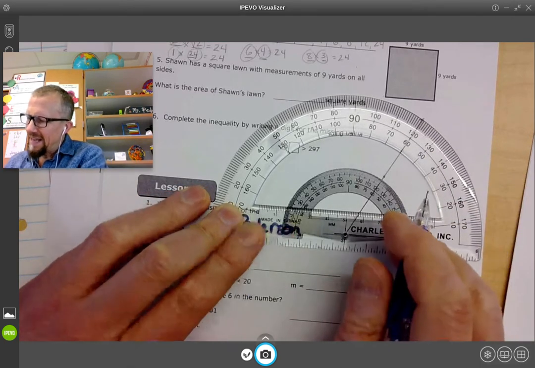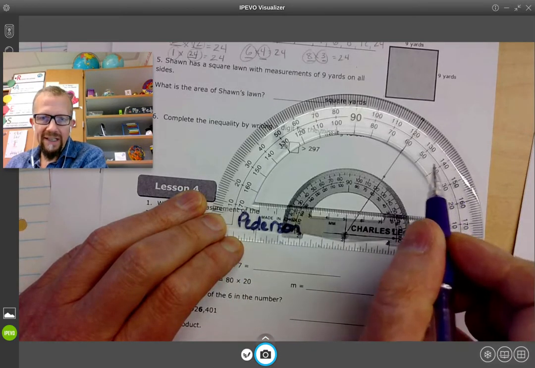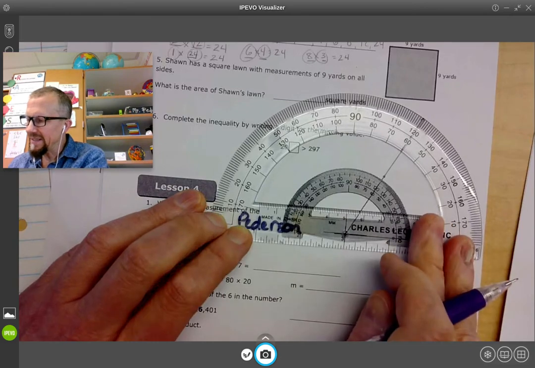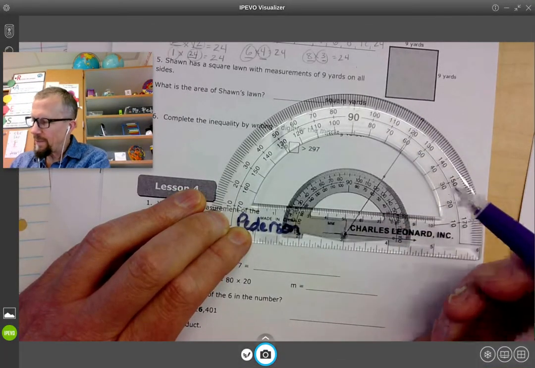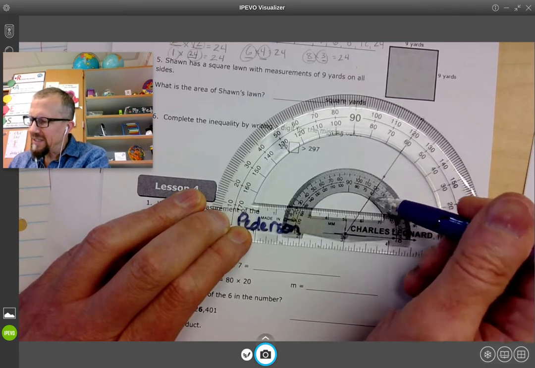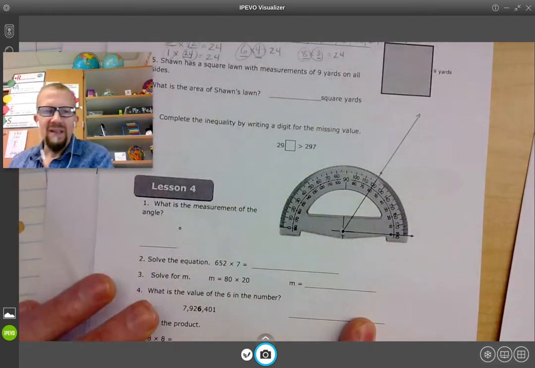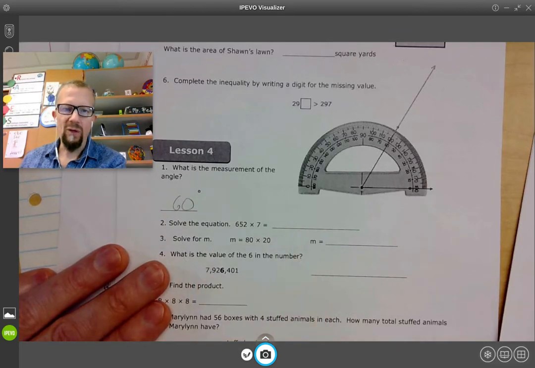So if this angle had gone off the other way and was a wider angle than 90 degrees, if we were coming this way, we'd use the 120. But in this case, it is a sharper angle. It's sharper than the corner of a square. So we're using the smaller numbers. So it is 60 degrees. We see the 60 here in your picture. And when I use the protractor, it's also 60. So 60 degrees is what you want for number 1.